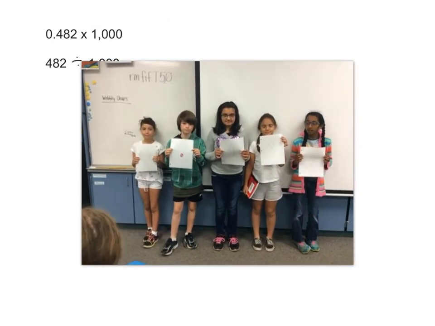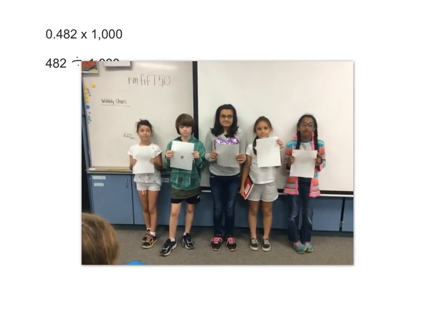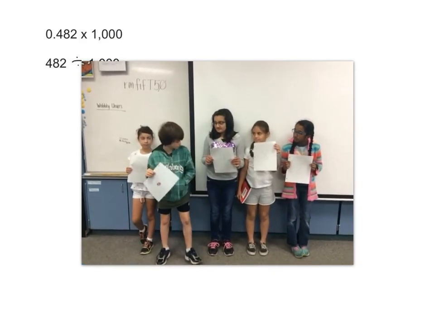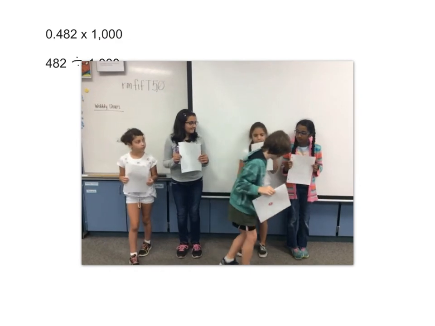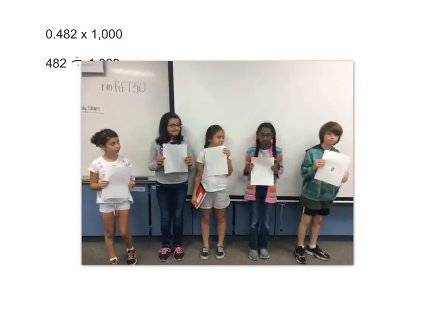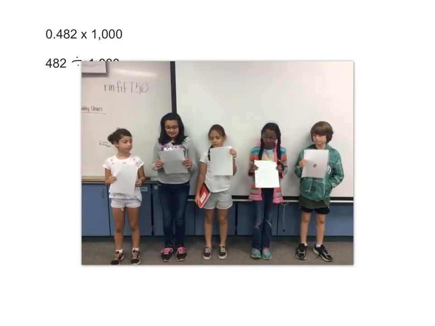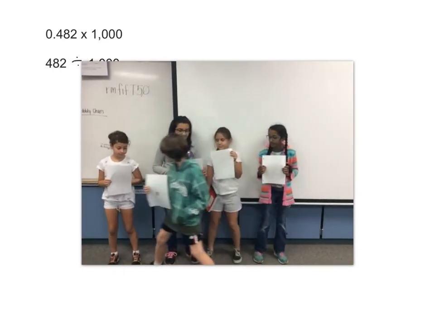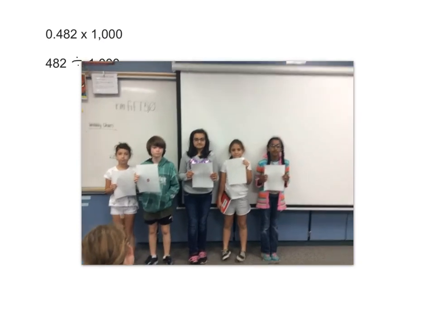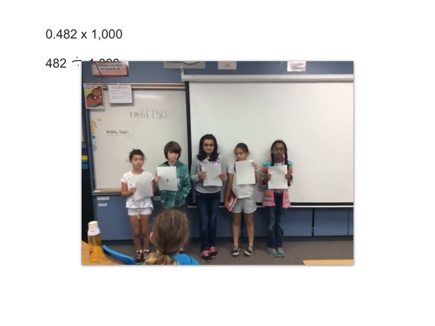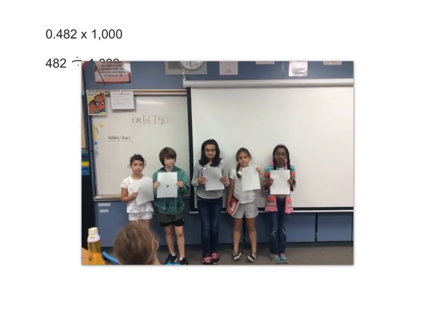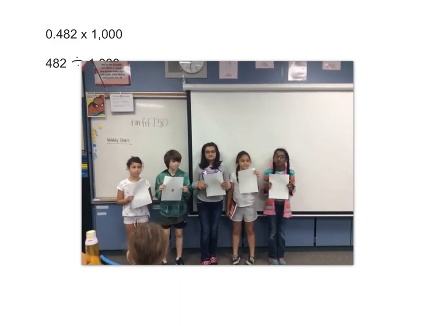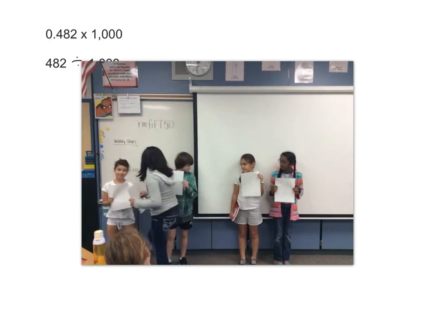Right, we have 0.482. If I multiply it by 1,000, can you show us, Eve, how you would move? Yeah, 1,000. 1, 2, 3. And so the answer would be 482. Okay, can you reset, Zeev? Go back to 0.482. Now, if we don't move the decimal point, how did we learn about it yesterday? When we keep the decimal point the same, how do we need to shift? What would we need to move? The numbers, right?